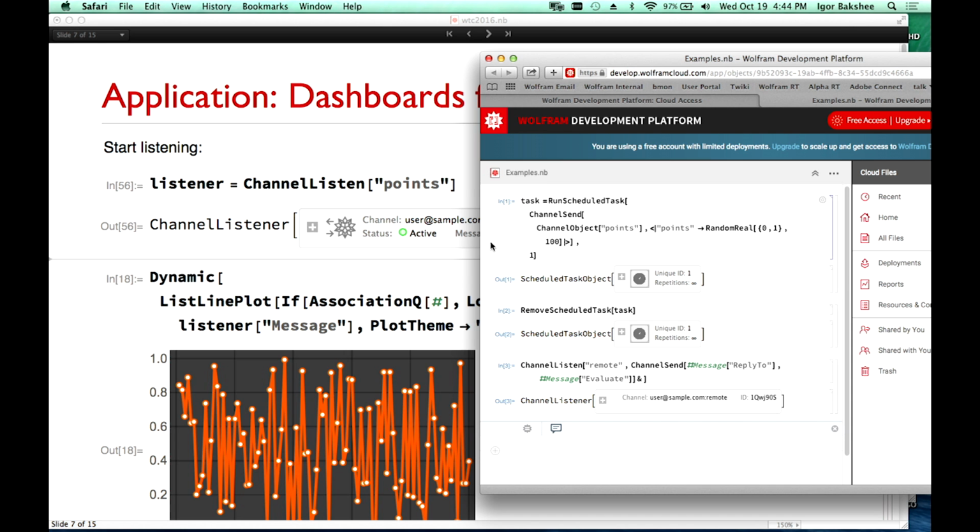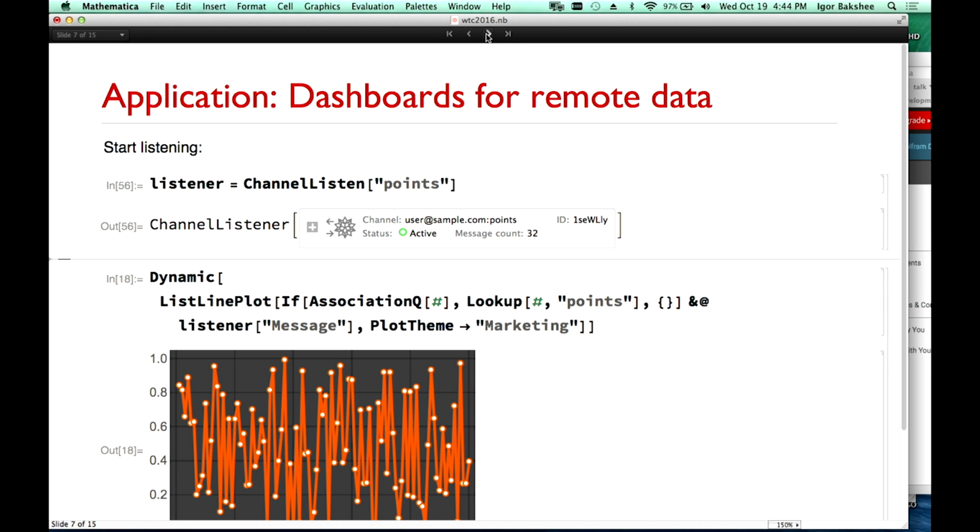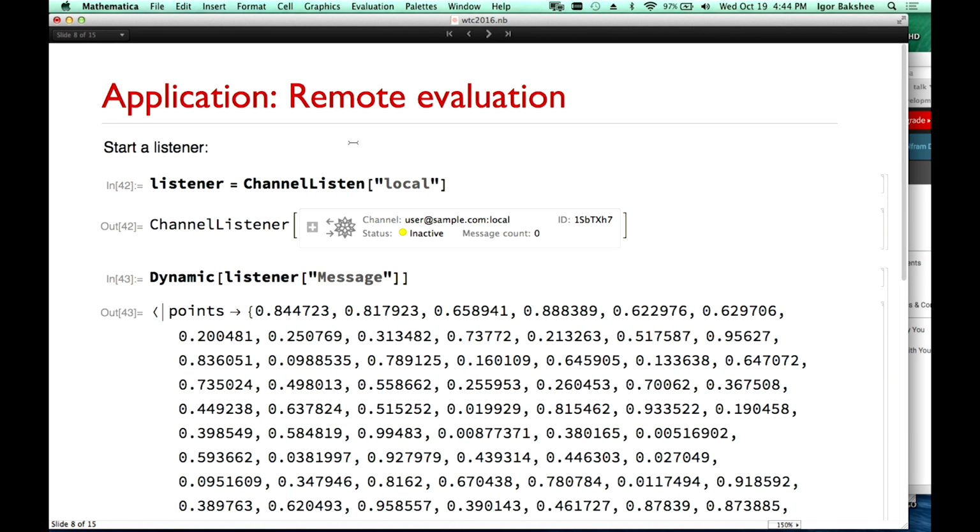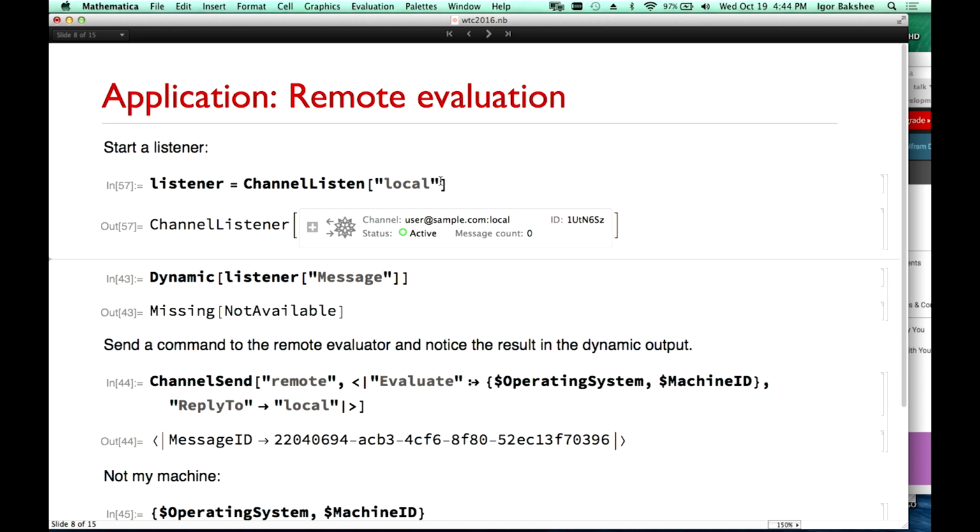But we will use that listener in a little while. OK, so now we create a new listener. We start listening on a channel named local. And as you see, there are no messages here in that listener.